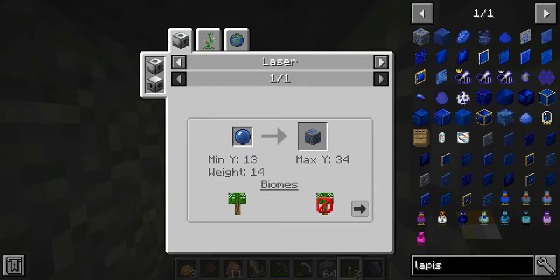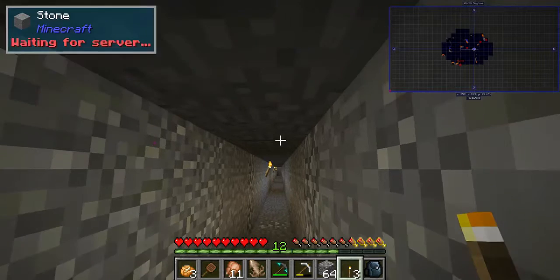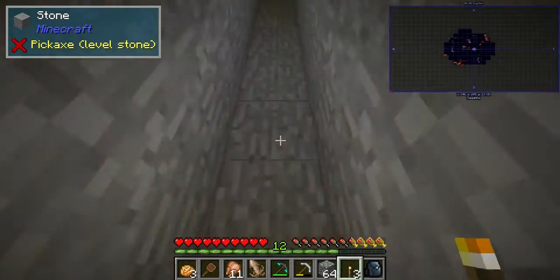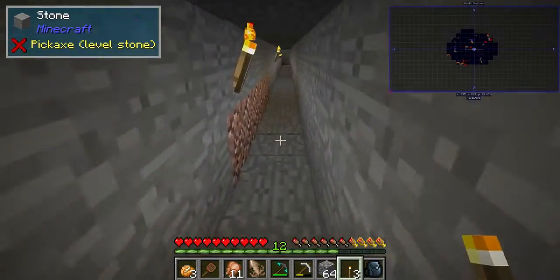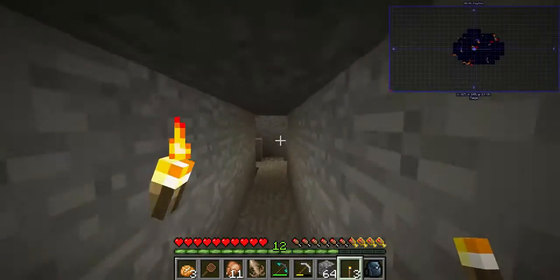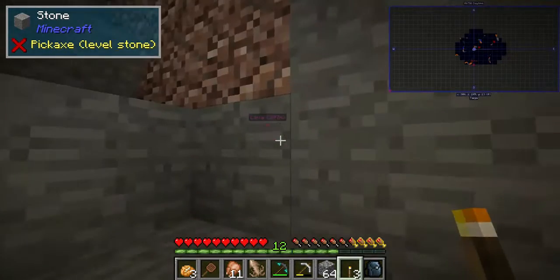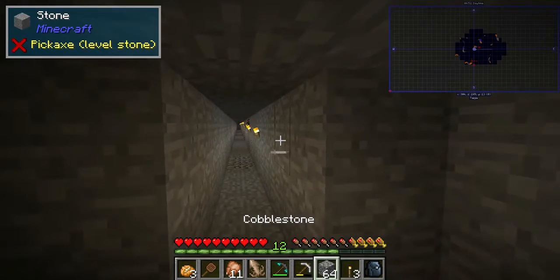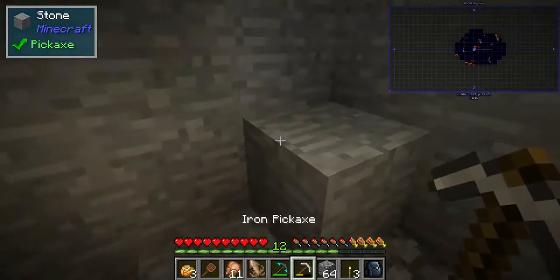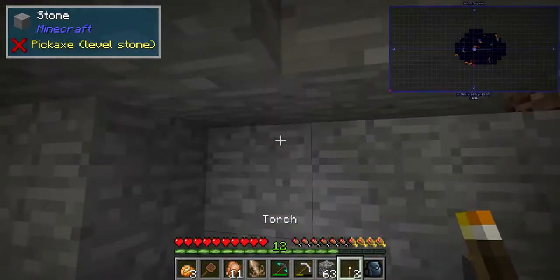Let's check that again. World gen, lapis, Y level 15, which should be, because if I'm walking on level 13, my head is at Y level 14, so everything above me should be lapis, or the chances of me finding lapis are pretty high. So this is what I'm going to do. Mark it.